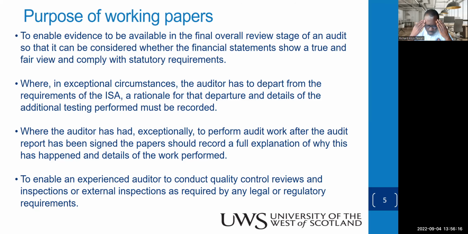Again, there are times that the auditor may depart from the requirements of the ISA. He wants to use his own professional judgment to do a certain work. The question is, why did you depart from this norm? Why? For example, let me cite this. Let's say our materiality threshold tells us that if you want to audit this particular class of accounts or group of accounts, choose transactions that are 1,000 and above.